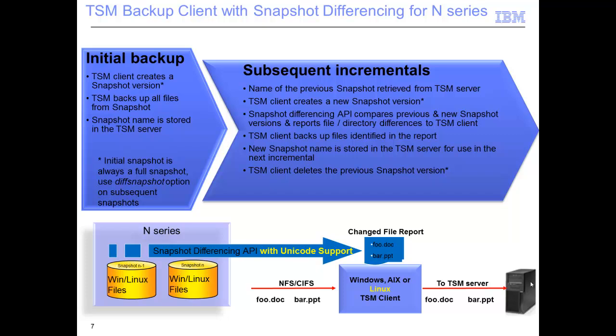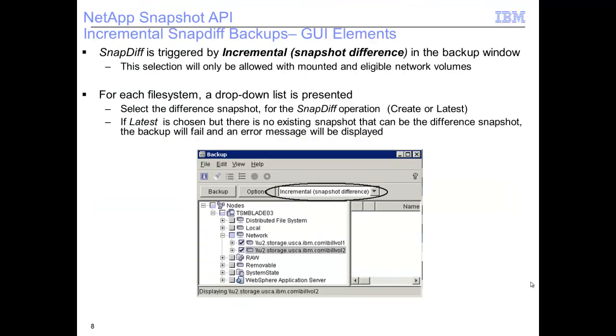So basically what we've done is we've used the snapshot technology to figure out what has changed, and therefore we've expedited the amount of time it takes to process a backup. We are still backing up at a file level. All that the snapshots do is give us the capability to easily determine which files have changed. The way that this is kicked off is either through a schedule, or you can go into the TSM Backup Archive GUI and kick off with the incremental snapshot option. And you would do this for each of the file systems residing out on that N Series or NetAPP device.